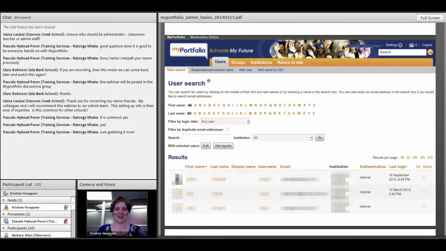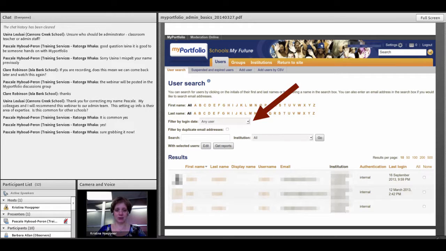So now we are in the user administration of the institution administration, which you can reach by clicking on administration when you're logged into MyPortfolio, and then you're taken automatically to the user tab. And the first page you see here is the user search. This user search has changed a little bit over the last updates, and we've added some more information there so that you have more possibilities on finding users quickly, on really ensuring that you're looking at the right people, and then just dealing with their user accounts.